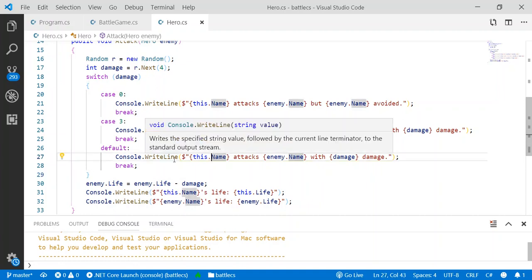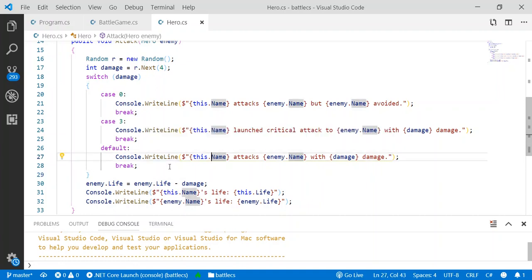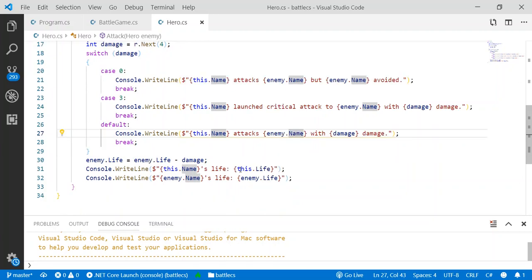Right, the problem with the negative life is due to, let's say for example, the enemy's life is 1, and at a point of time when the hero attacked the enemy with a critical attack, so 1 minus critical attack, you will get a negative number.